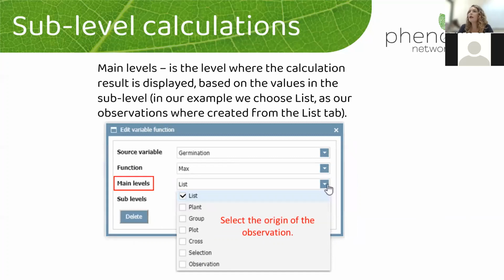Then I will choose the main level. The main level is the level that I want the data to be shown. So if the data was collected on the observation, then I want it to be displayed from where the observation was created. If I created the observation from the list, or from the plants, or from the plot, this is where my main level will be.